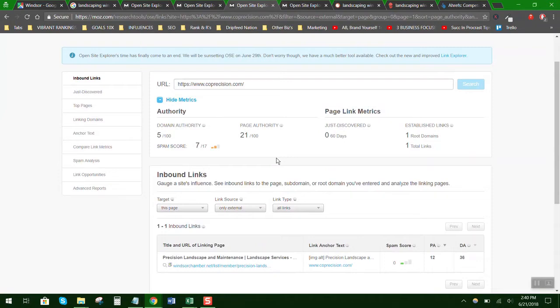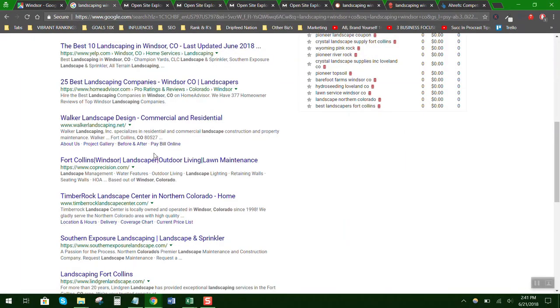But anyways, what they've got here is, one, they've got a hell of a spam score going on. That pretty much means that Moz is finding a couple of things that are usually correlated with spam. I haven't even checked out the site yet, but I will go check it out in a second to see what's up there. But the domain authority is 5, so they may be spamming the hell out of stuff. I'm not fully sure, so I'll go check these guys out just to see what is going on.